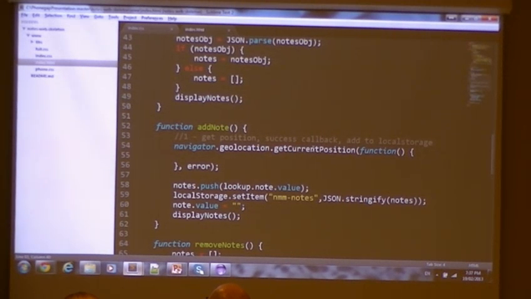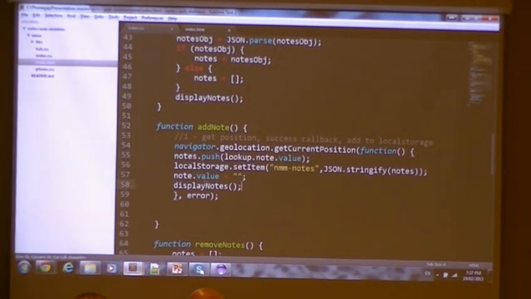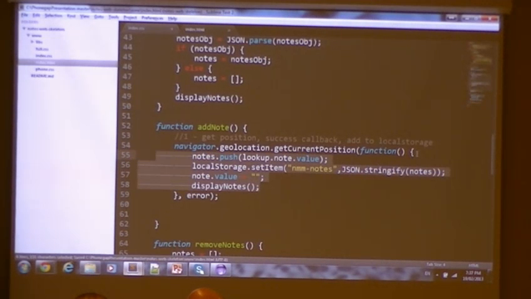So on a real device, what you would typically want to do is delegate this asynchronously. You'd say, "Give me the position," and then let the user continue what they're doing while it's getting the geolocation. Come back, maybe interrupt the user if necessary, or just go ahead and add the note or whatever the case may be once the success comes back. But we're working on Ripple, which is instantaneous. So I'm going to ignore what I just said and assume it comes back instantaneously.